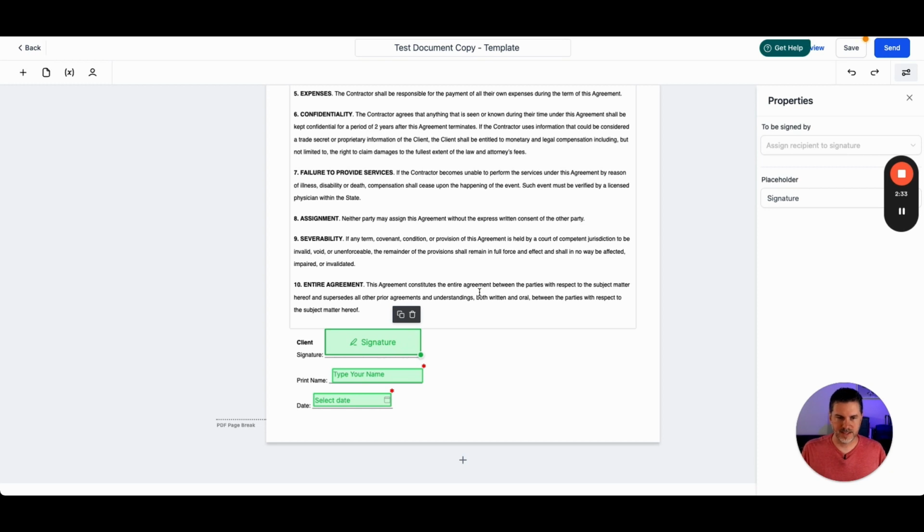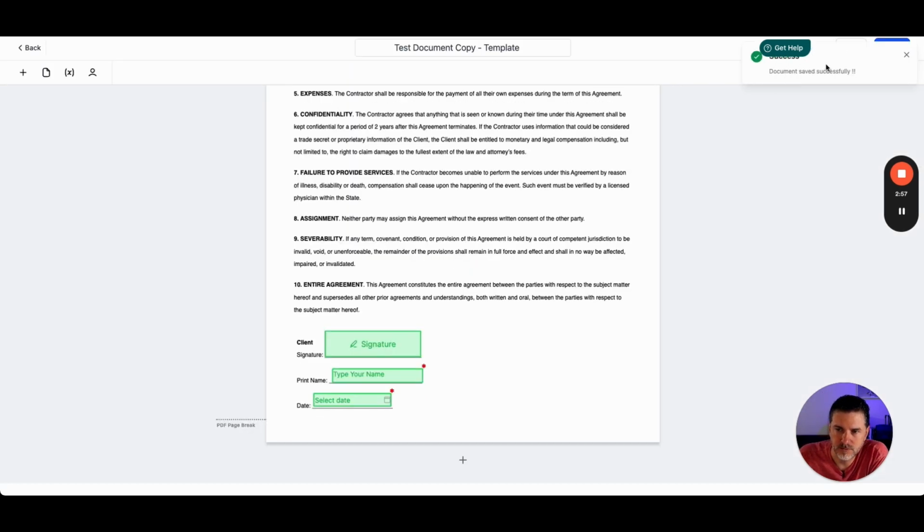The other cool thing is that you can use your keyboard to move these around. So if you hold the shift key, you can make minor adjustments to where this is located. And if you hold the shift and the control key, it moves in a larger increment. So this is control and shift. This is just simply shift. So you can put that exactly where you want it to show up. And that's it. You can save this now.